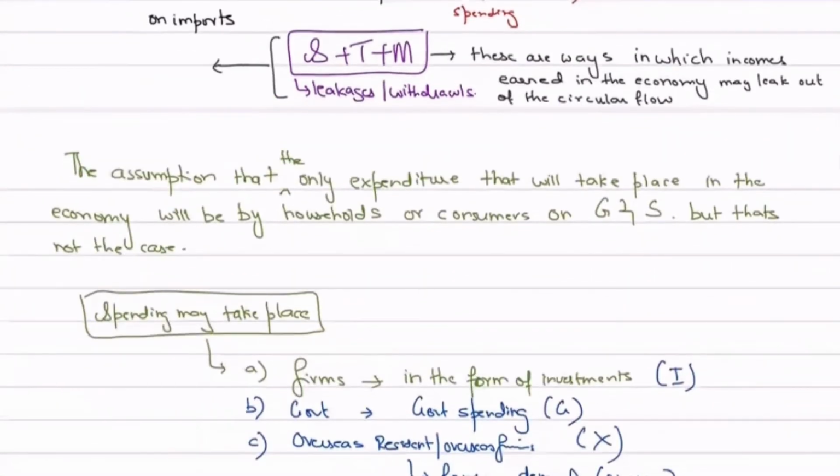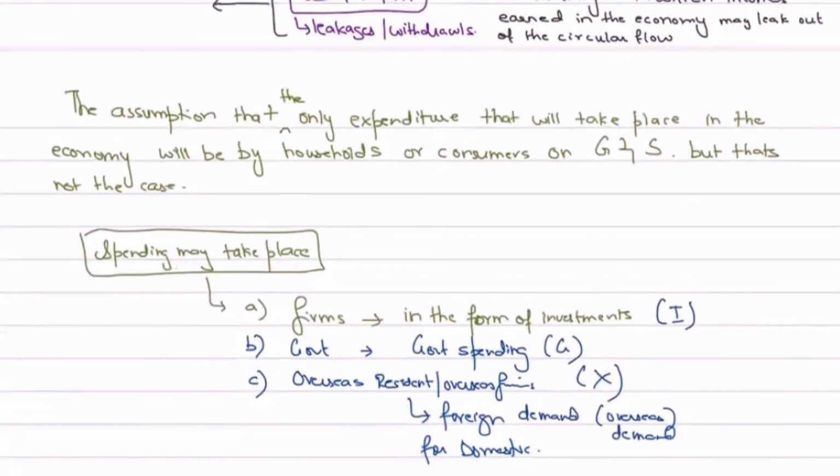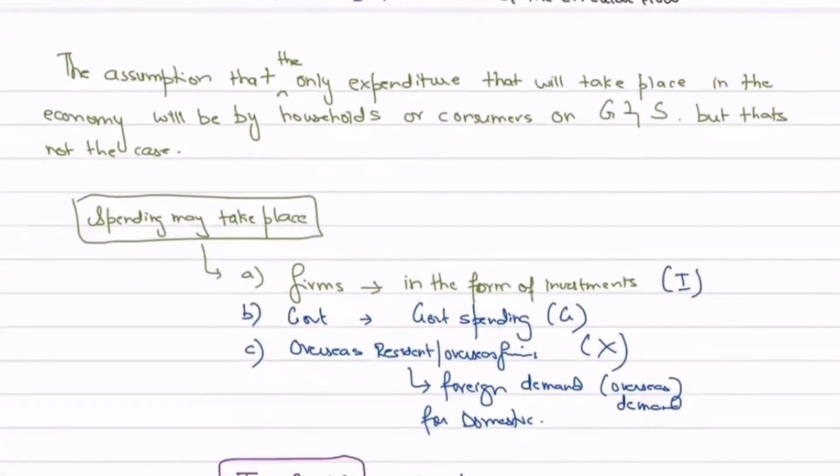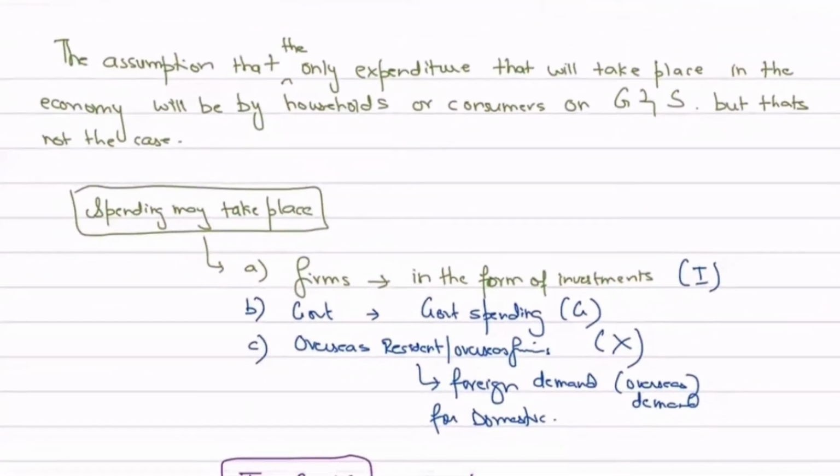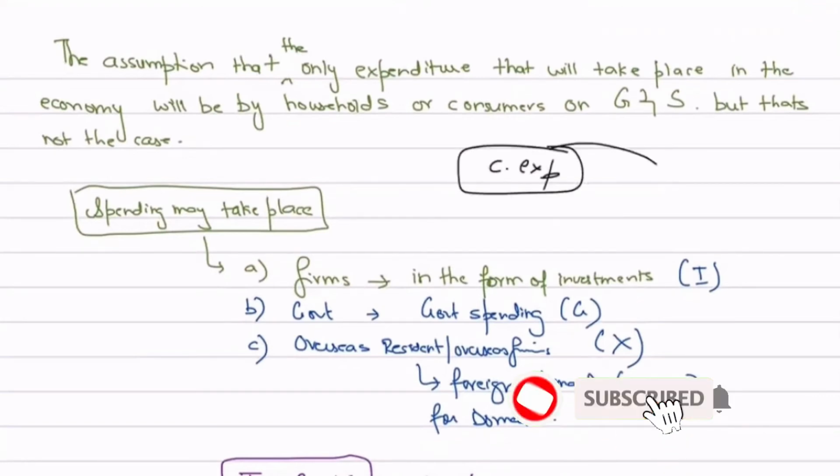The second assumption that we were also making was that this expenditure that was done by the households in buying the goods and services from the firms, you can call it consumer expenditure, right? Because it means that a lot of consumer spending was done, because households end up buying goods and services from the firms. So not all expenditure is consumer expenditure.